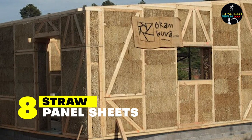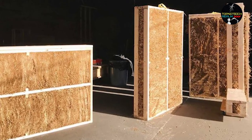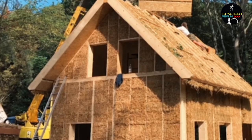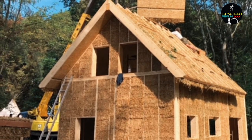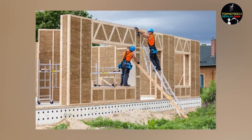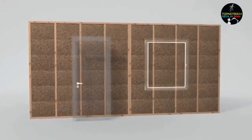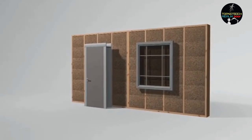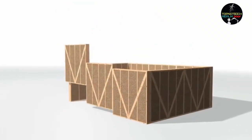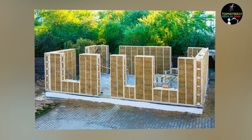Number 8: Straw Panel Sheets. Environmentally friendly straw panel sheets act as a structure for light diffusion. Corn stalk recyclable adhesive is squeezed and attached under high pressure and temperature without needing a binder. Straw panel plates are solid and light-diffusing construction materials that are 100% natural and suitable for becoming a permanent component of the building. They are appropriate for basements, expansion, chamber conversion, and new construction and reconstruction projects. In basements, straw panel boards are utilized in the beams above the floor as insulation and soundproofing.